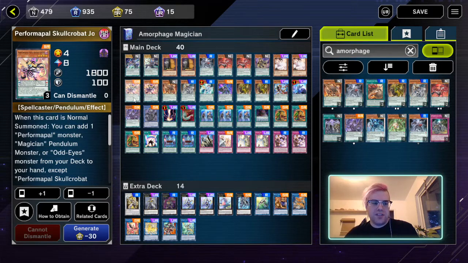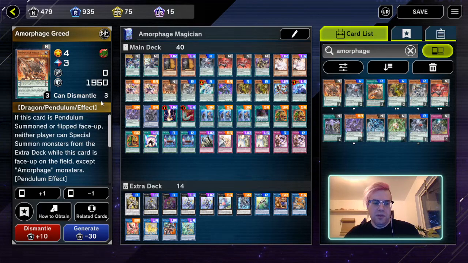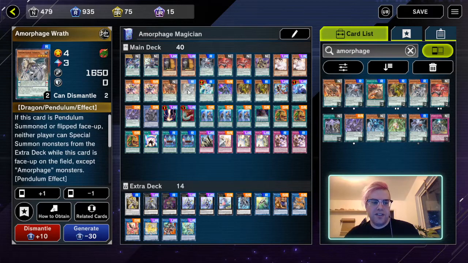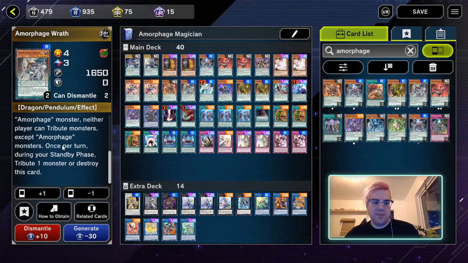Two Performapal Skull Crobat Jokers. This card lets you search a Performapal Magician Pendulum monster or Odd-Eyes monster. So it's just in there to quickly fetch us Odd-Eyes in case we need to fetch something else. I might actually switch these out for something else, but we'll see. I have one Amorphage Greed. He stops trap cards unless they're Amorphage cards. One Amorphage Wrath. He stops the tributing of monsters. Like your opponent can't tribute for a summon, can't tribute for cost. They just can't tribute unless it's an Amorphage monster.